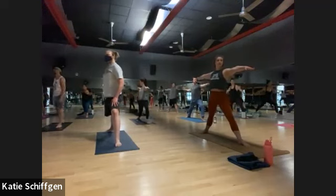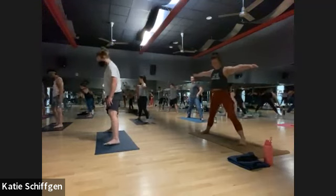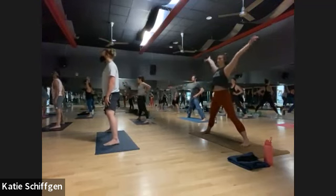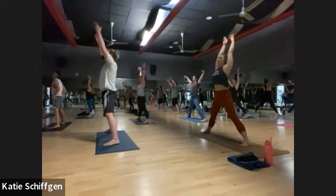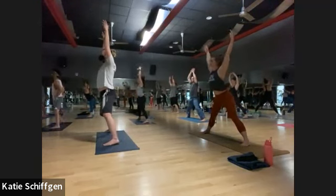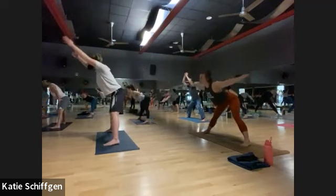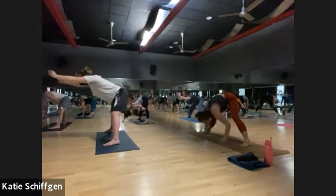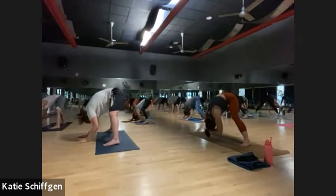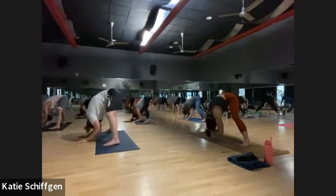Straighten out your front leg, pivot all 10 of your toes to face towards the right side of the room, towards the doors, arms to the sky, inhale. And then as you exhale, bring your weight towards your toes, stick your butt out, reach your heart forward. So as you're diving down, make sure your weight's not in your heels. And eventually just let it go, crown towards the ground, butt towards the sky.